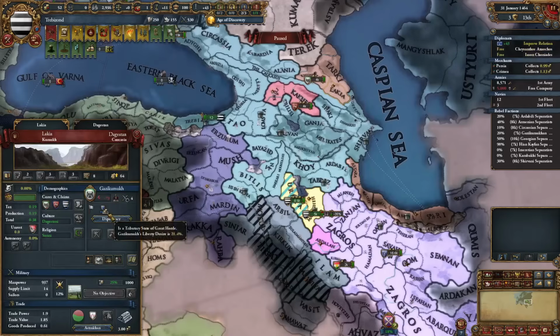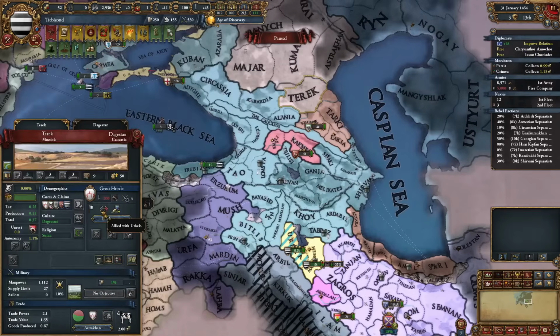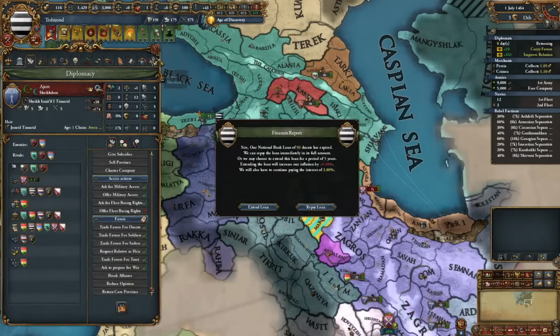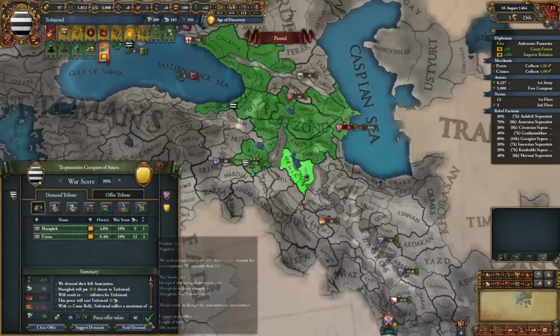How's Gazikmuk looking? Yeah, they're still a tributary of Great Horde. Hey, we could probably later on declare on that. Here we go. Thank you very much. 20 ducats, something. Manpower, please. We need it more than you do, bro. This dude is out. Coalition doesn't change, so we're good to go.